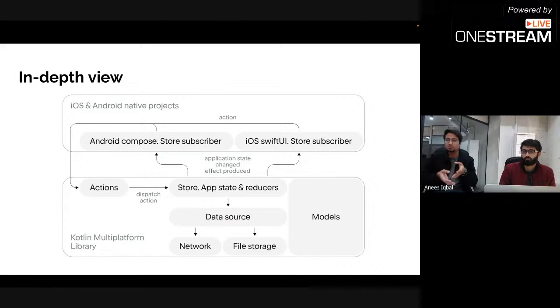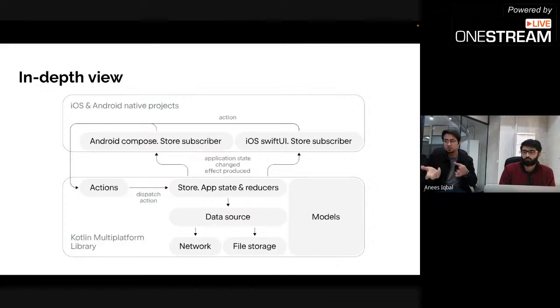For example, Android UI code is written with Jetpack Compose, which is the latest framework for the UI, or you can use XML, which is the older approach. Similarly, for iOS app development, you can use SwiftUI to develop the UIs for the iOS application. Both of these UIs subscribe to the events and states that are shared by the common code.